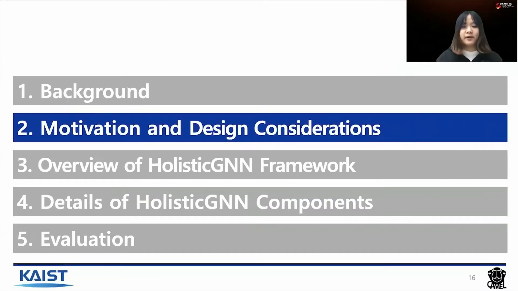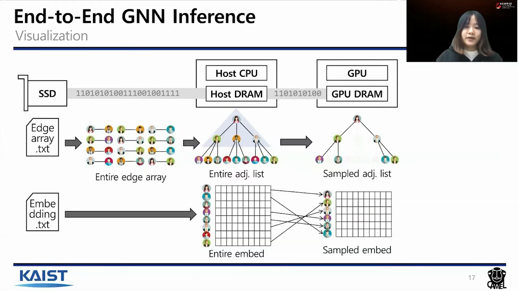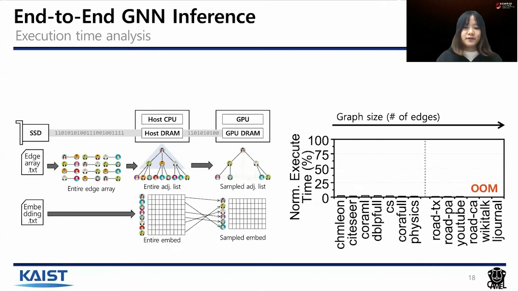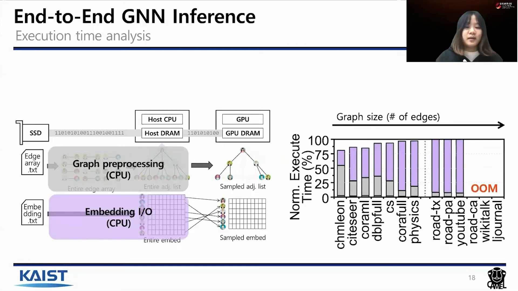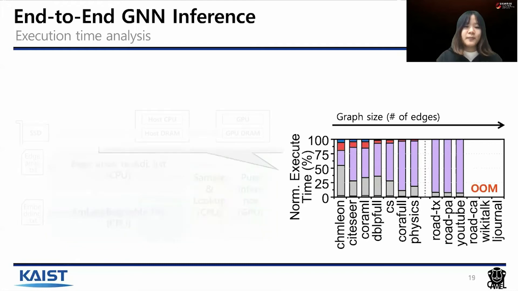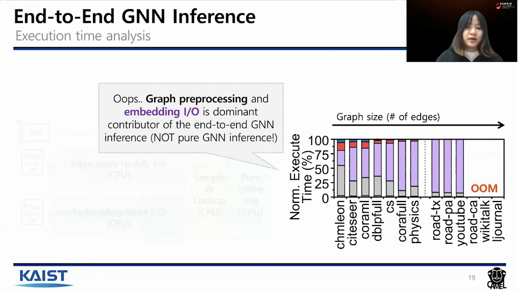Why does GNN preprocessing matter? Here I visualize the end-to-end GNN inference process. GNN preprocessing is performed on the host CPU and sends the small input data to the accelerator. We analyzed end-to-end GNN inference execution time, sorting the graph dataset by graph size, and broke down the execution time into graph preprocessing, embedding I/O, batch processing, and pure inference time. As shown in the graph, graph preprocessing and embedding I/O are the dominant contributors of execution time, not the pure GNN inference time. Also note that we cannot perform GNN on graphs that cannot be routed into host memory due to out-of-memory issues.